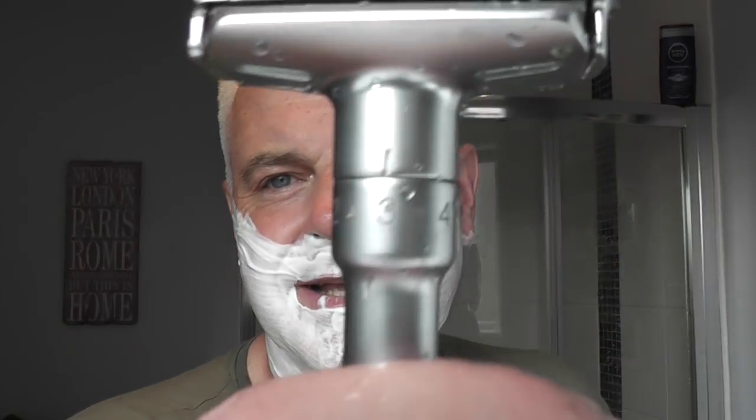Okay, I'm just going to leave this on setting 3. I was going to go against the grain there. It's 3 passes I'm doing, yes, I know. Let's go across first. Yeah, this razor, for the price, for me, feels way smoother than the Mercury Futur on setting 3.